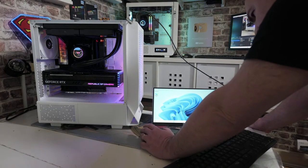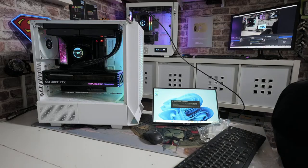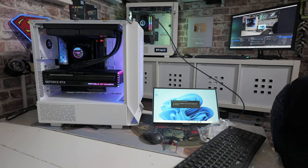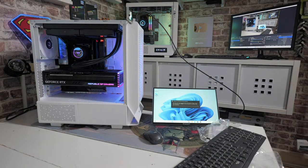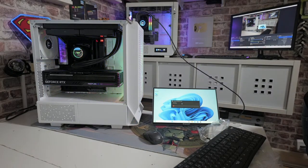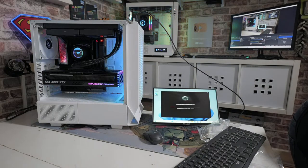Would you like to download Armory Crate? Well, I'd like to see. Right, trying to reconnect to the internet. Now, this is actually a very cool thing that ASUS have sent with the motherboard, I think. God, this is absolutely ludicrous. I'm not going to lose my temper. Well, I kind of might. There is in here somewhere.